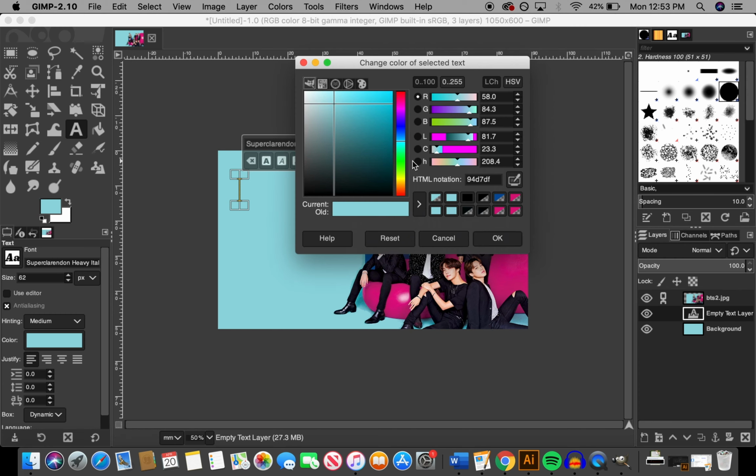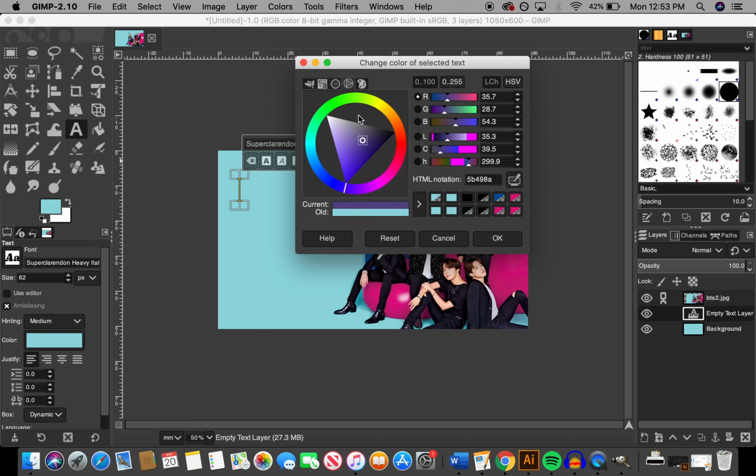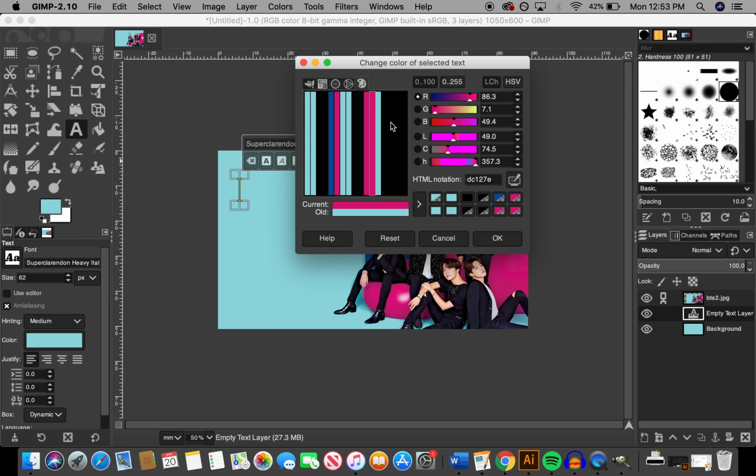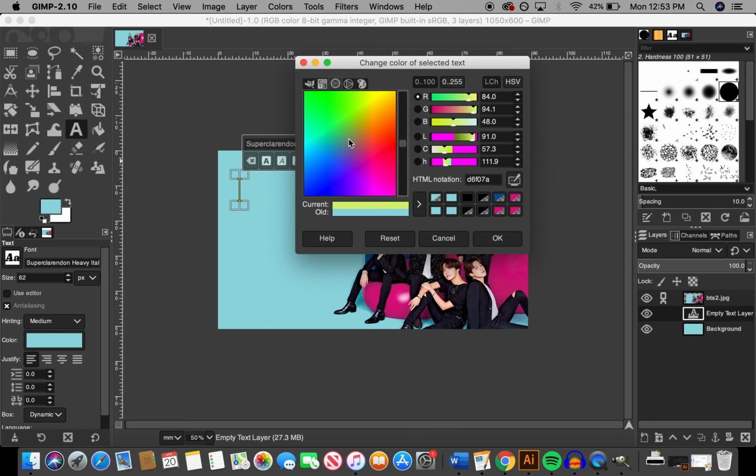Just click on that. And you can mess with the colors down here and change them and make them operate however you want, whatever color you want. You have a lot of different things you can do. And if you don't like this one, you can also choose a different type of color wheel. You have different canvas options where you can change things up and really define the colors the way you want to.